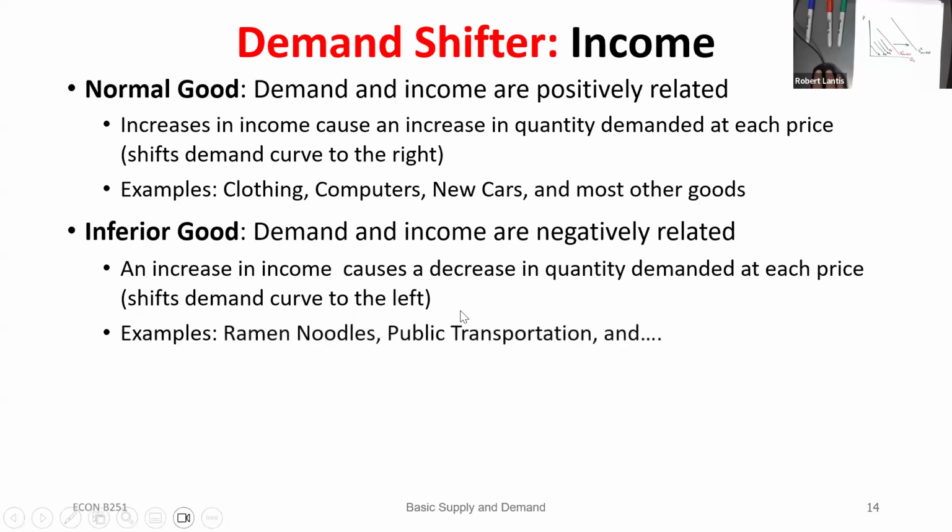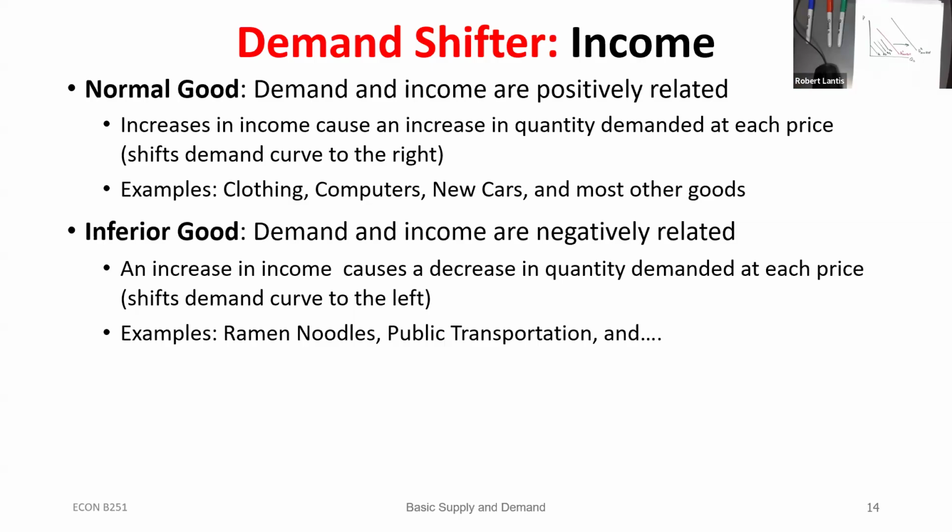So I used the laundromat. Another example you'll usually see in textbooks is ramen noodles. Although I can poke holes in that example, because I still eat ramen noodles even though I have more money than I did in college. But what it's trying to get at is less desirable foods you're only buying out of necessity. A personal example of mine: I used to buy only discounted meat at the grocery store. Now that I have enough money, I don't worry about it as much. I don't buy it as often. So that might be an inferior good.